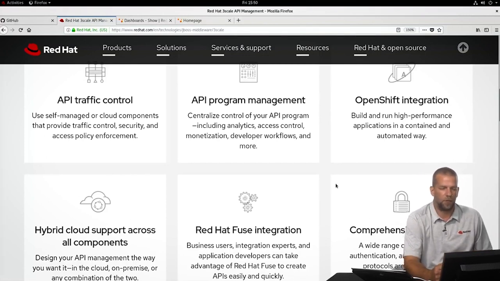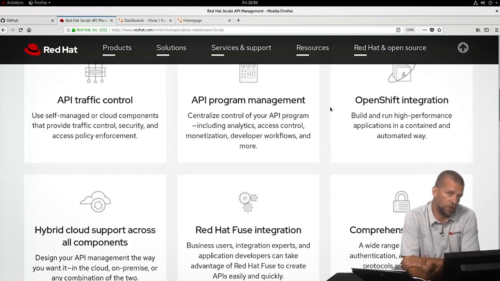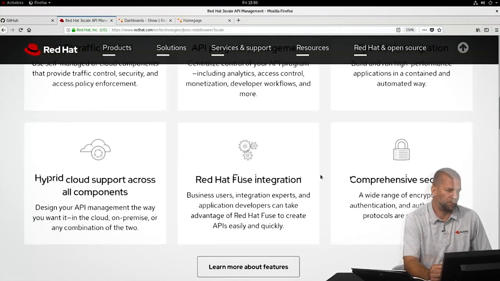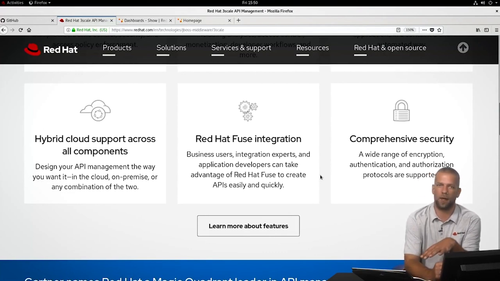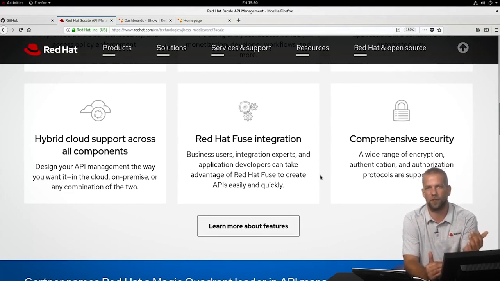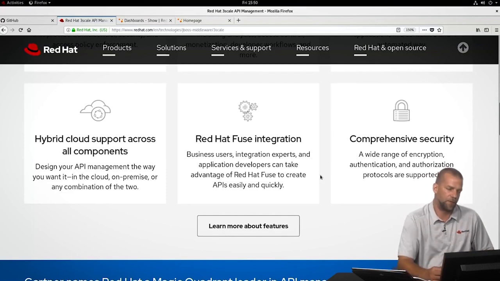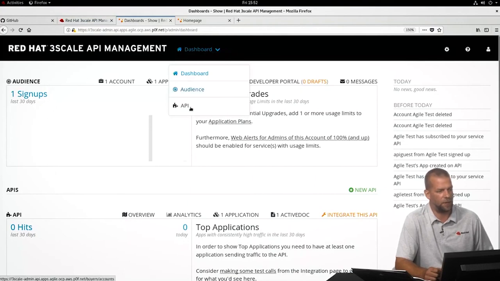implement monetization, support developers, also customer developers with automatic publishing of documentation and similar. And of course, since the entire API platform is built on OpenShift, it provides excellent OpenShift integration all the way. It's possible to easily integrate the 3scale API management platform with all sorts of backend APIs and use it to provide comprehensive security as an afterthought, rather than complicate your applications and include all sorts of non-functional concerns into the development process.